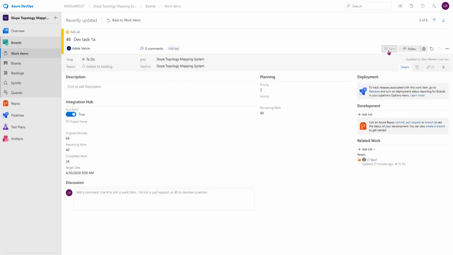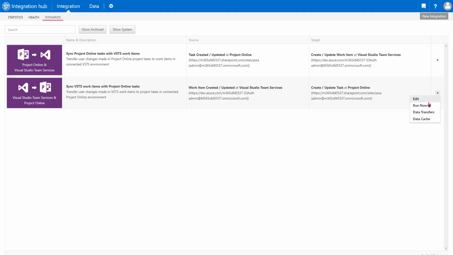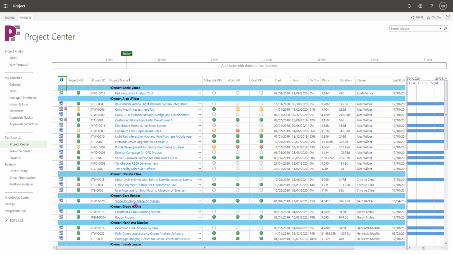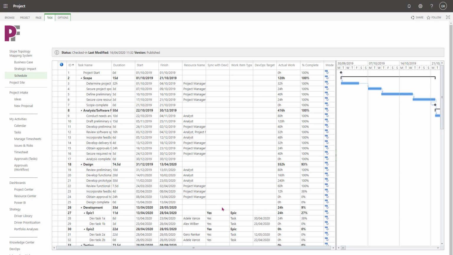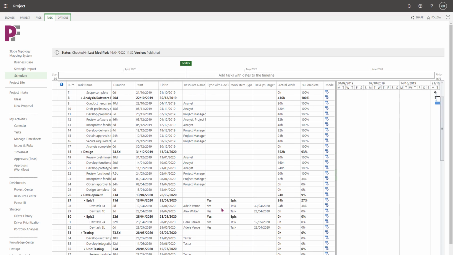Let's save it. Run the integration scenario, and then check the project again in Project Online. So as we're looking at the plan and the task that we've updated, we can see actual work and completion percentage updated and the target date reflecting what has been entered in DevOps.